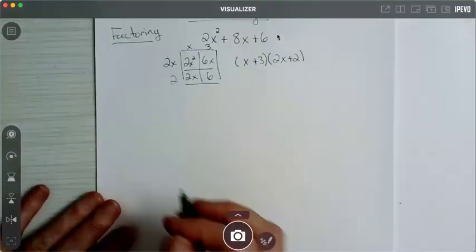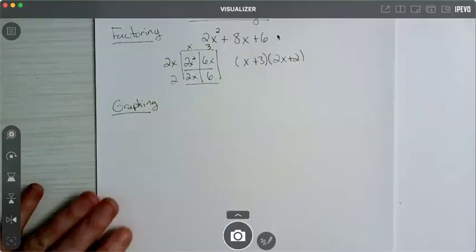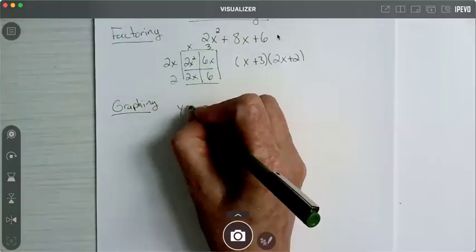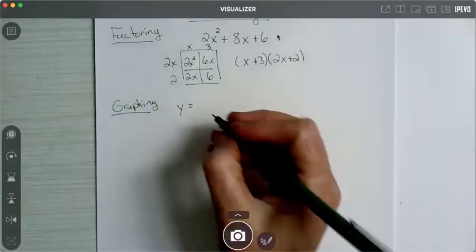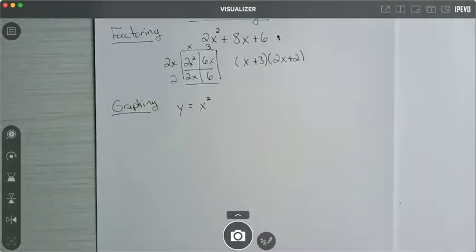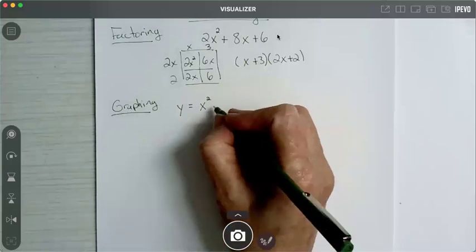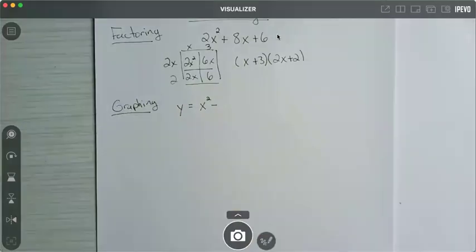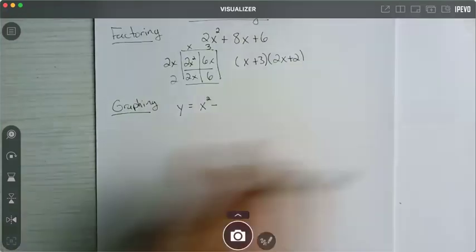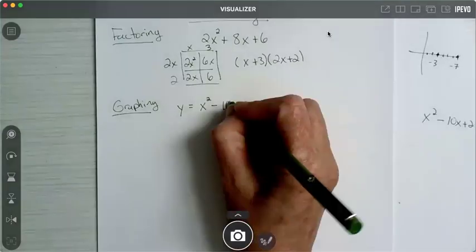We'll do a simple example for graphing. I think on your study guide, there's one that has some negatives in here. We'll do one that's just a little bit easier that doesn't have quite as many negatives. So we'll still have some, but not quite as many. Just one second. Okay, so we have x squared minus 10x plus 21.